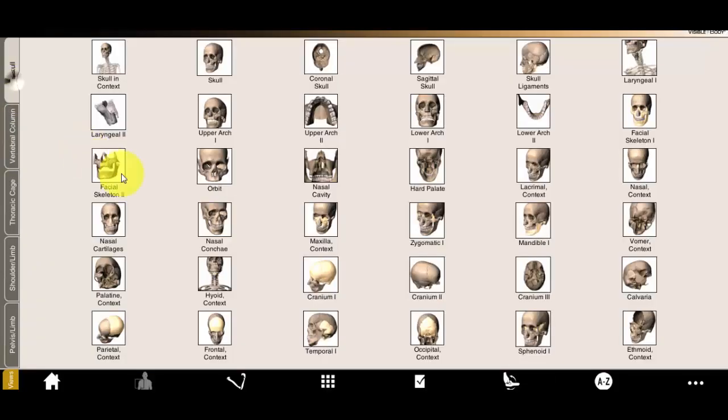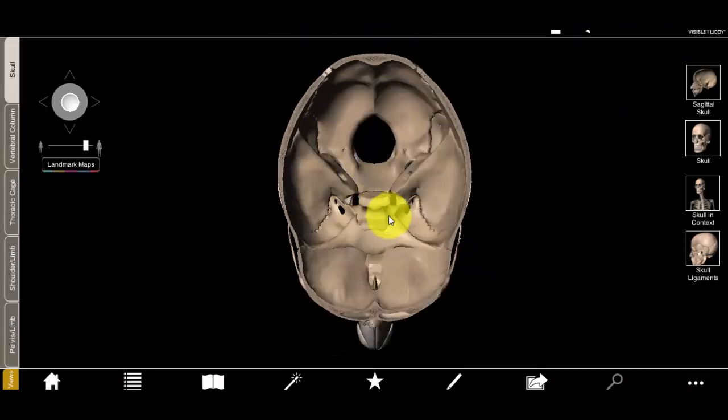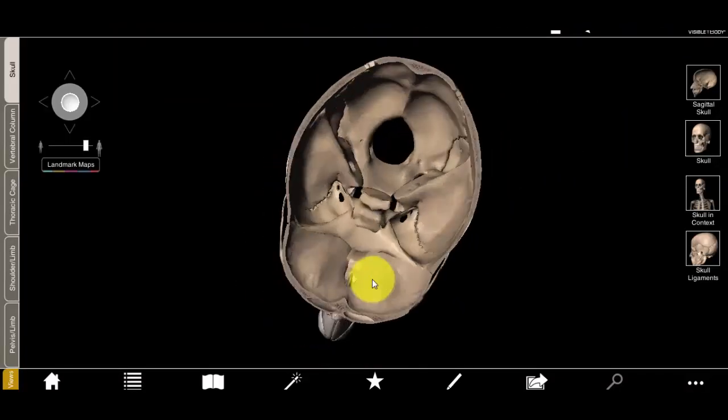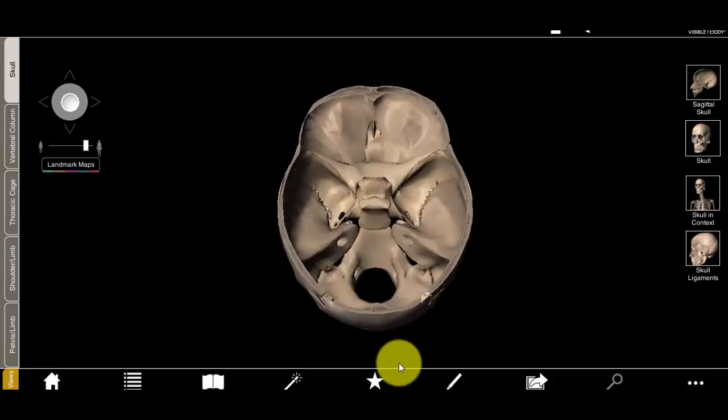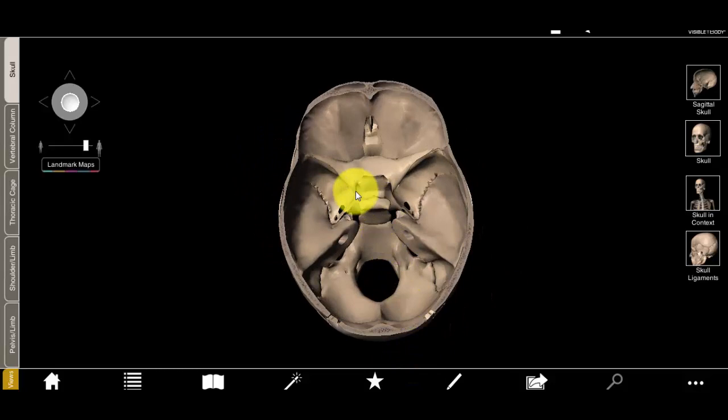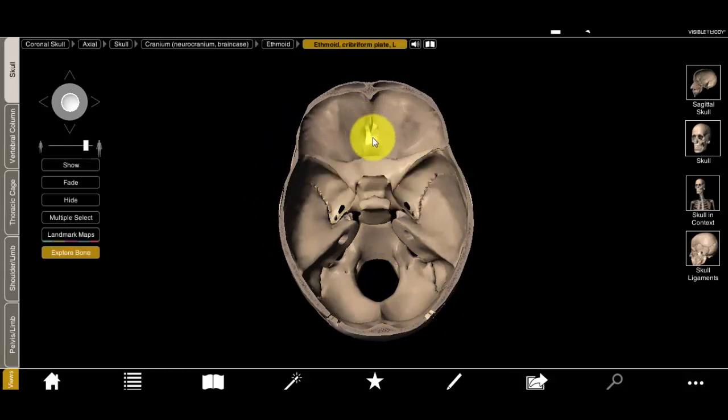Let me look at one more view. Lacrimal lower arch, sagittal skull. Yeah, and then we'll do it this way. So here, if you rotate this around, here's the sphenoid, you can see it, and then see this up here, that's the cribriform plate.